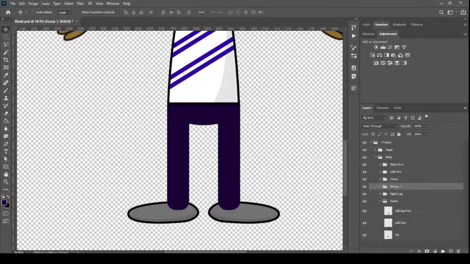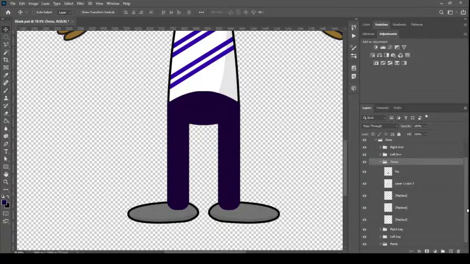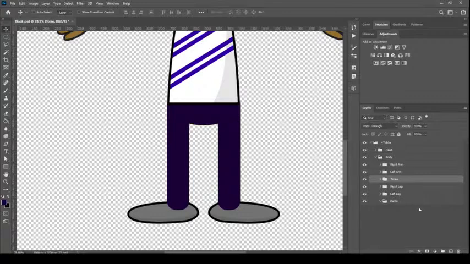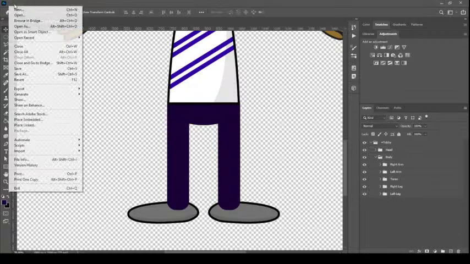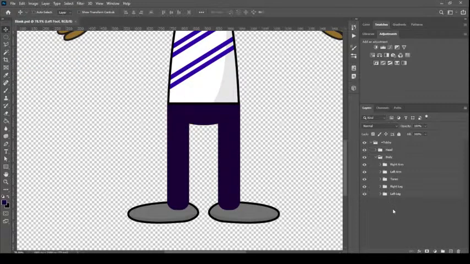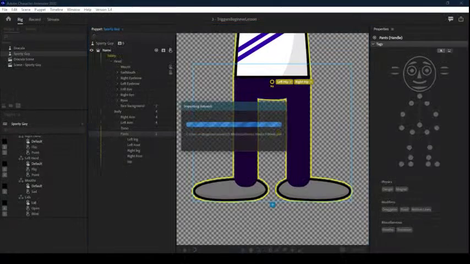Close this one. Now I will make another folder under the right leg and call this one left leg. And everything related to the left leg, I will take and drag inside the left leg. Now I have only hip. So I will take the hip and put it inside the torso, but it should be under everything else, completely behind. Now I will delete this pants because it's all empty. Now it will become easier for me to work on. So I will go back to Character Animator.